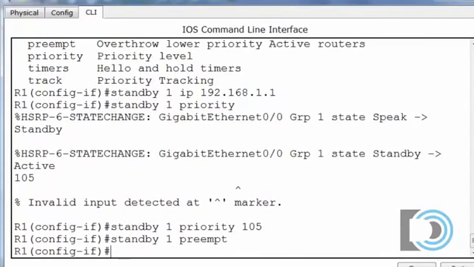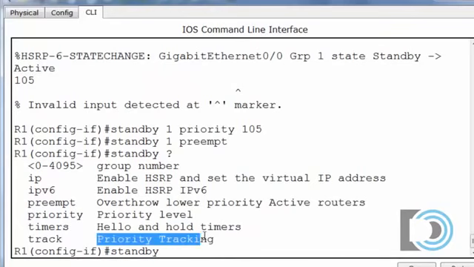And we're also going to tell it standby, priority tracking, and we'll track our outer interface. This could be useful in the case that our outer interface is going to a WAN service provider, and if the WAN service provider goes down, then the link would go down, so we'd want to track that interface. So let's track our interface gigabit 0/1, which is the interface, let's say, that's going out to our edge router, or in another situation it could be an interface going out to a WAN service provider or something like that.